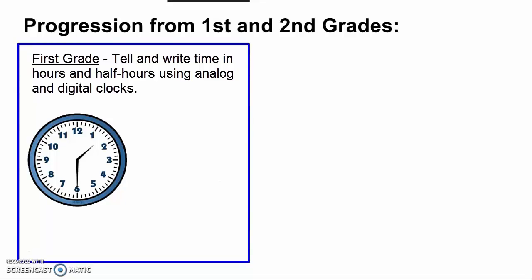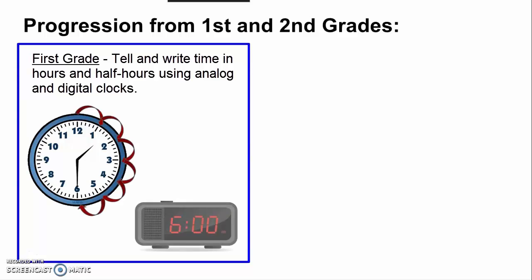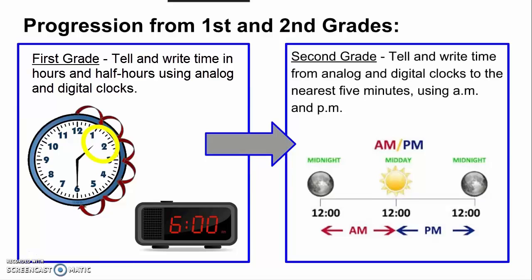1st graders focus on telling time to the hour, as well as half hour on analog and digital clocks. A common error that students often make is misreading the location of the hour hand when it lies between two different hour intervals. As students enter 2nd grade, they begin to focus on telling and writing time to the nearest 5 minutes, as well as determining whether an event occurs in the AM or PM.